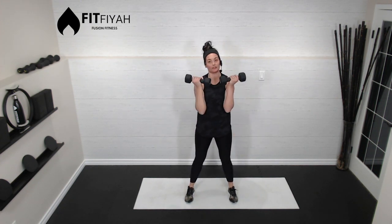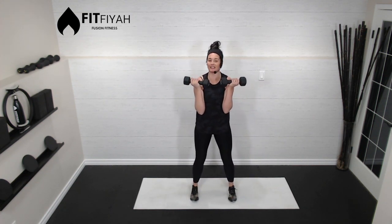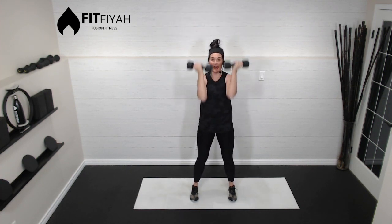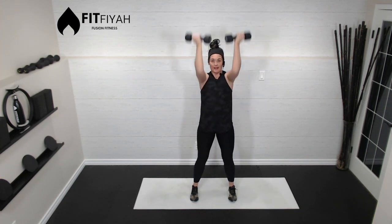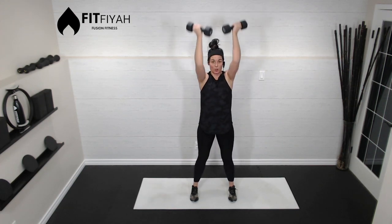Hold this one at the top, hold here. Ready for that press? Palms in, bend the knees. Come on. Push overhead. Yes, you can. Exhale and lift. Go big energy. Last one. Hold it here.